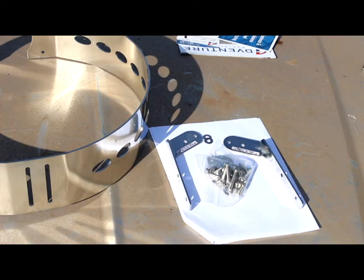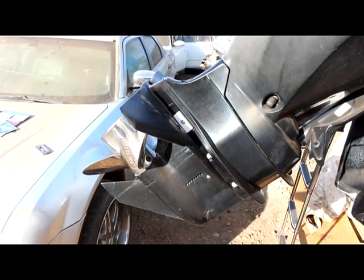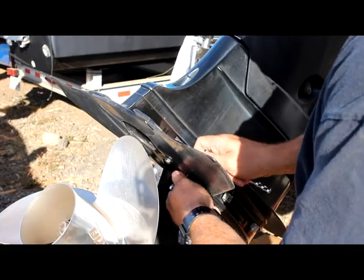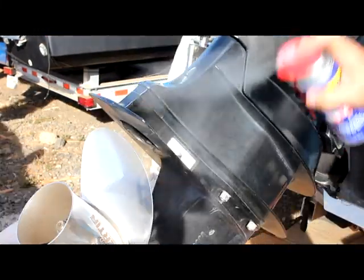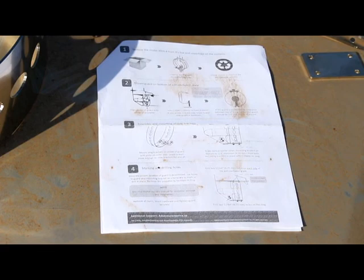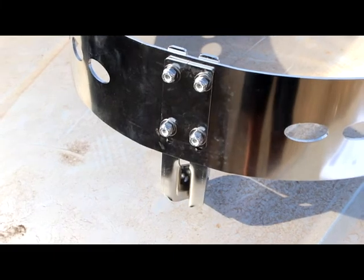Here's everything you get in the kit. The guard has some good stainless steel hardware and some brackets for the bottom of the fin. At first glance it looks like I'm going to have to remove the dull fin I installed on the outboard to help the boat get up on plane — it works great, but it looks like it's going to be in the way so it's probably going to have to go. The instructions are pretty straightforward, the hardware is good quality stainless steel, everything's precision drilled, and it looks really well made.